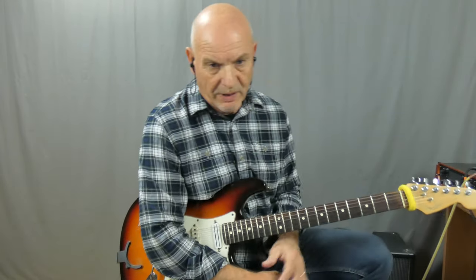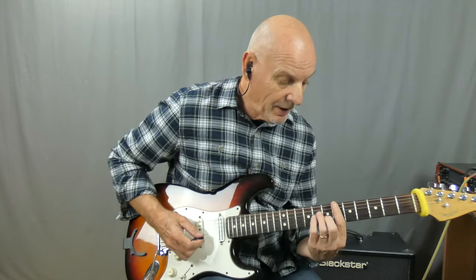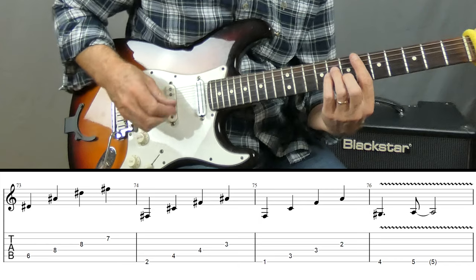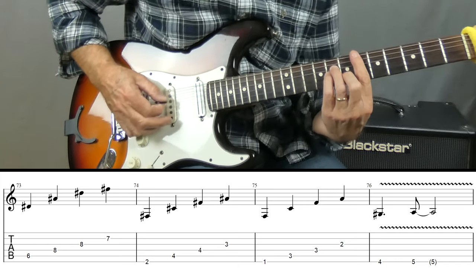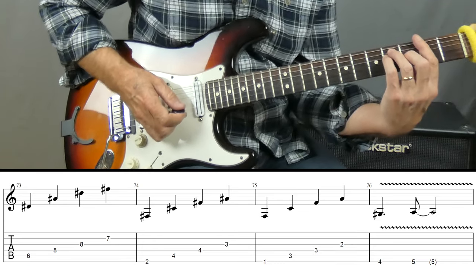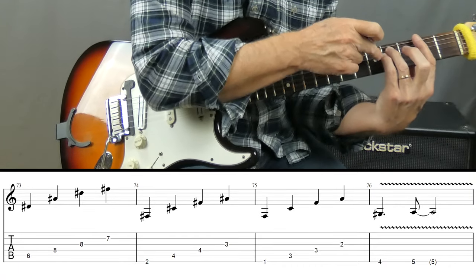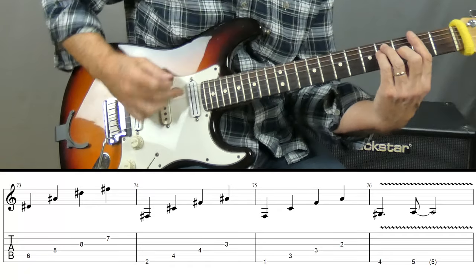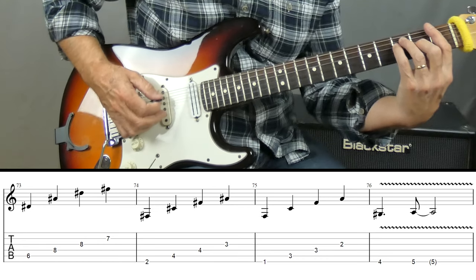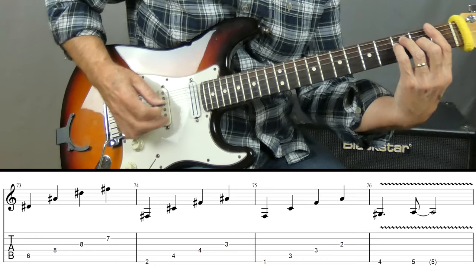The second guitar is playing arpeggios over the chords. The first chord we're going to be playing is a D sharp minor — we're going to play strings A, D, G, and B, and just play them down on the count. Then we move down to an F sharp major, so we've got the bar on the second fret, playing A2, D4, and G3 — and this time E, A, D, G. Move down to the F: playing one, three, three, two.